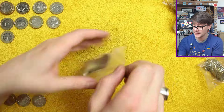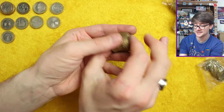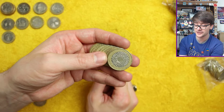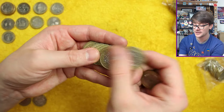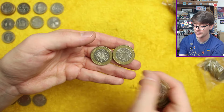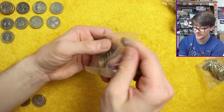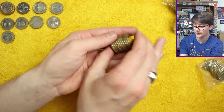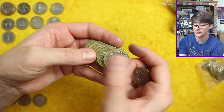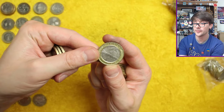Of course, when I say a coin is common, it doesn't mean you're guaranteed to get one in change. Like the VE Day Anniversary £2 coin is the most common circulating commemorative £2 coin, but we have yet to find one today. So there's obviously a bit of chance and a bit of luck. You never know, you could end up with a handful of all Commonwealth Games coins, and they are amongst the rarest of the £2 coins, so it's all chance and probability.